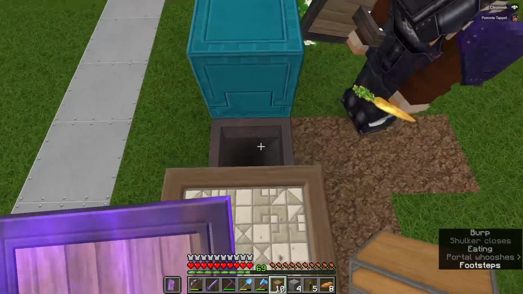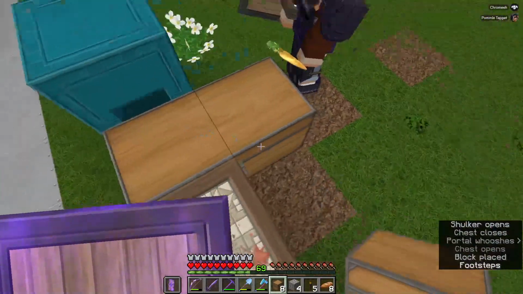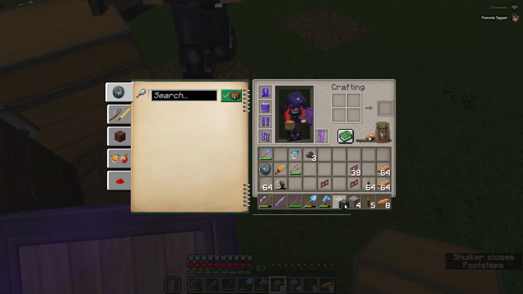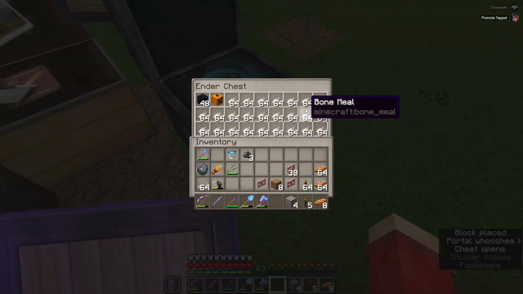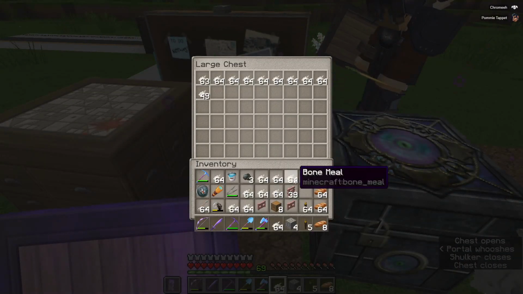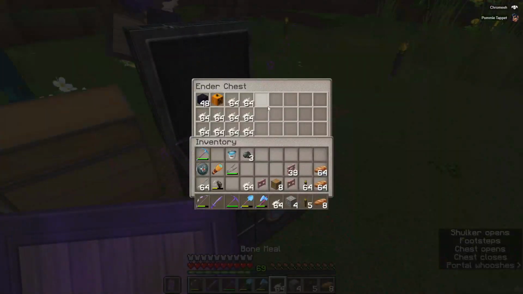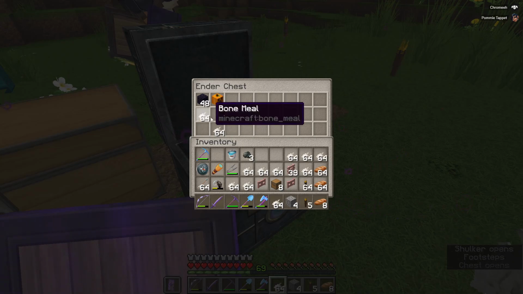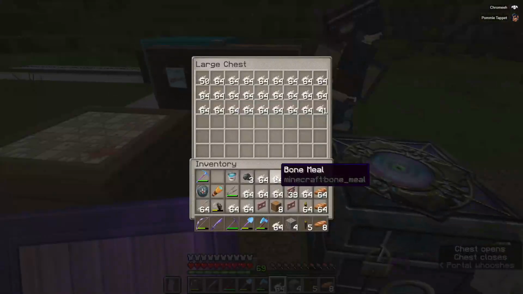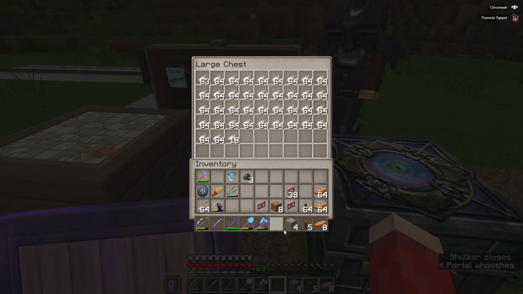Okay, got the chest hopper. Chest on top of the hopper. Yeah, and let's fill it up with bone meal. Wait, I got you covered. Ooh, it's a double. We need a double, trust me. Nice. Don't you need a double? And then I nearly put a pumpkin head in it. There we go.